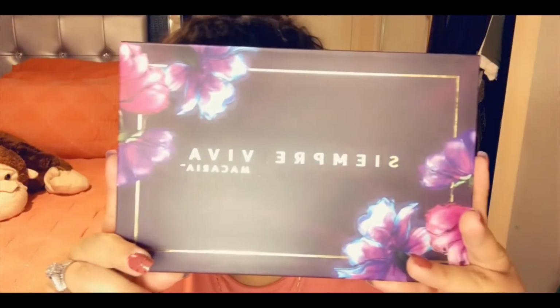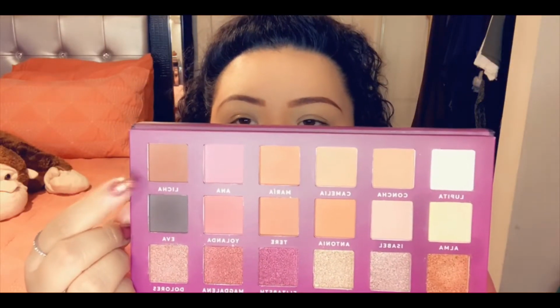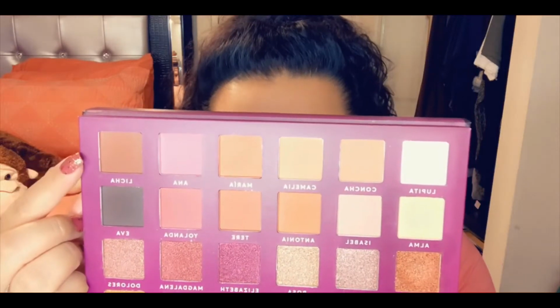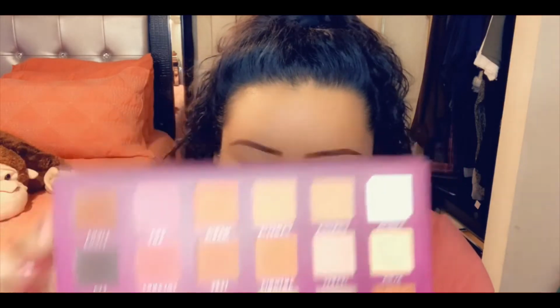Alright guys, so getting started with my eyeshadow, I've already primed my lids. Now I'm gonna move on with this palette here from Macaria, Siempre Viva, and I'm gonna be using the color Licha. Okay, voy a estar utilizando la sombra en el color Licha, este de aquí. Okay, I'm gonna be using this one and I'm gonna apply it to my crease. Me lo voy a aplicar en mi cuenca.